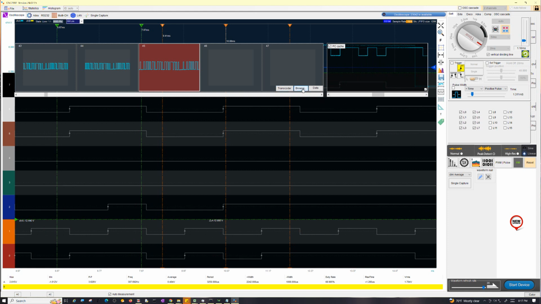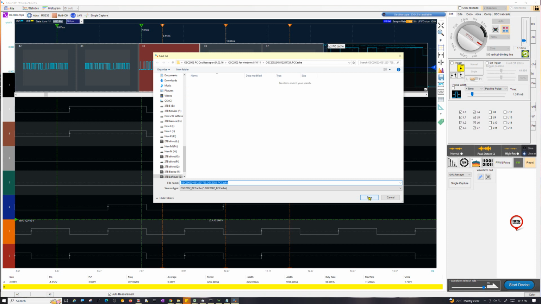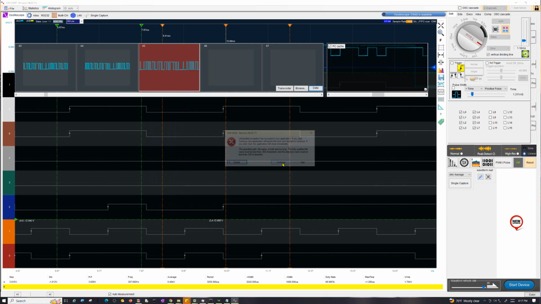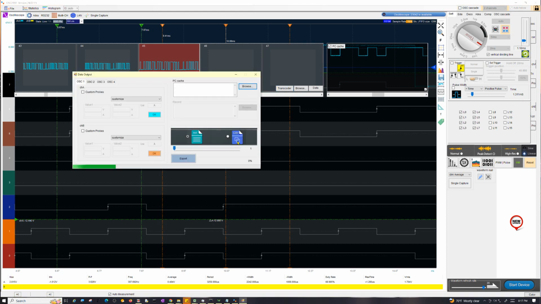And apparently you can supposedly save the data, but every time I try, it gives me an error or something. Let's see. Yep, see, just like that. So that's a little bug they have in the program. I got a transcoder, which supposedly allows you to save the data one frame at a time or something. I'm not really sure what the details are, because some of this stuff feels a little dodgy.